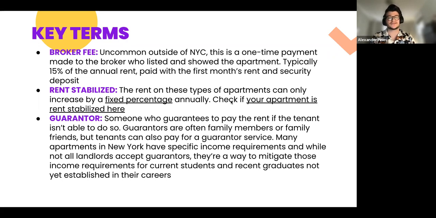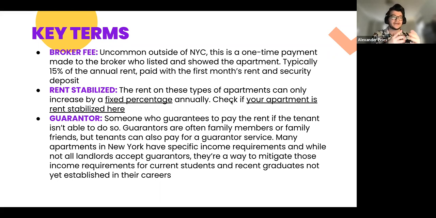And the last basic term that I want to go over is a guarantor. A guarantor is, as it says on the screen, someone who guarantees to pay the rent if you're not able to do so. If you, for example, don't meet the income requirements, and we'll talk more about what those are, it's very unlikely that a current student, by the way, would on their own meet those requirements. This is where you would want a guarantor.